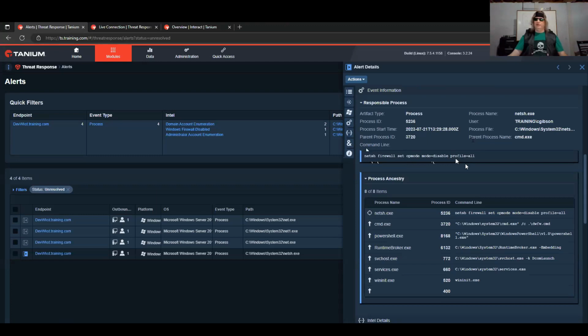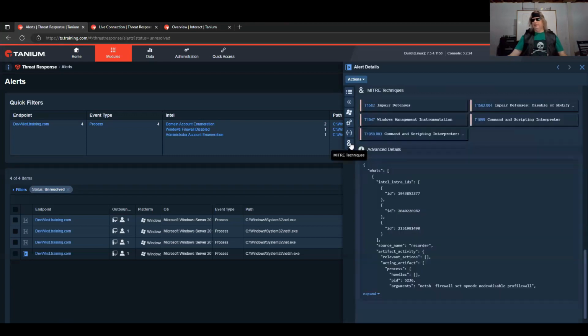If I see that in the real world, and if I'm depending on Microsoft Windows Firewall, for example, as my host intrusion detection or prevention system, to see that disabled is definitely a little concerning. And if I go into process ancestry here, getting close to the bottom, I see from PowerShell, it's running. We see that it's executing a command.exe, and what we have from there is executing this dwfw.cmd. And what's nice about Tanium is it actually tells us what was executed from within that command that triggered the alert. In this case, it's that command that we looked at, and it's telling us to disable the firewall.